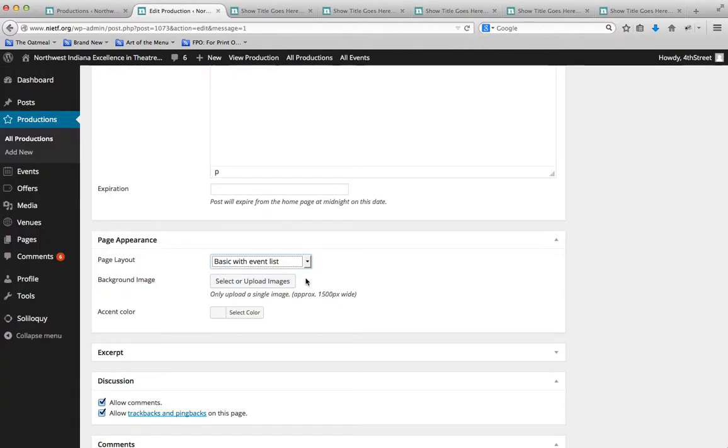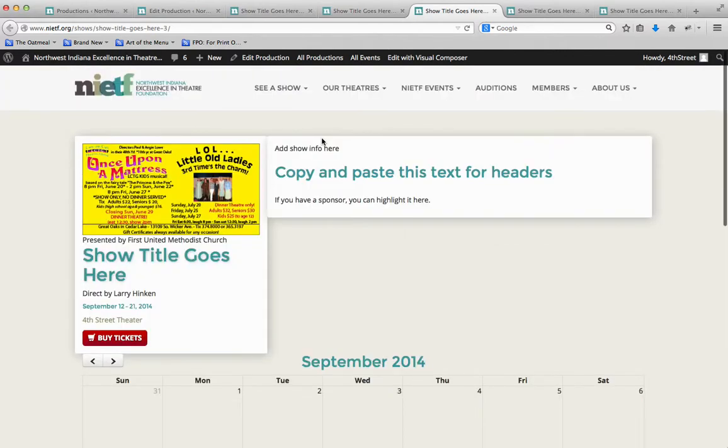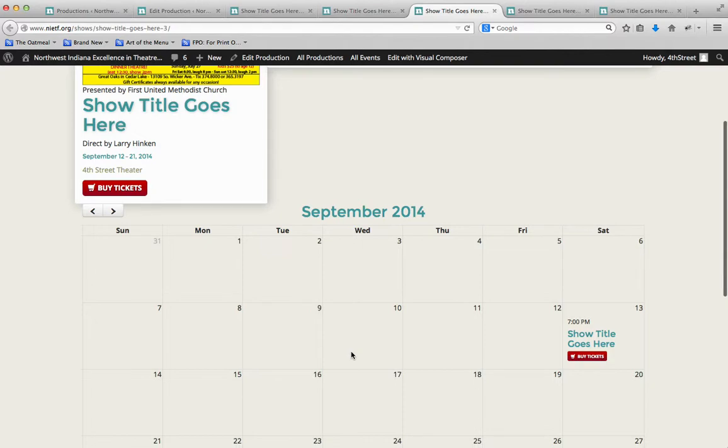Now if we go back to our edit production page again, we also have the option of basic with a calendar. What basic with a calendar does is when you get to your production page, we're going to scroll up to the top. Again, we have our image, our title, our information about the show, and if we scroll down, it has the calendar of when your show is going up.